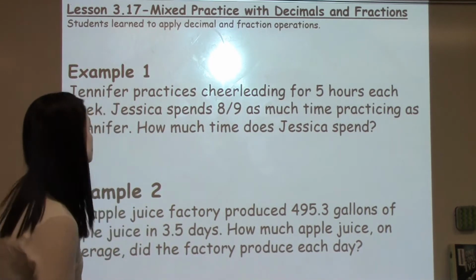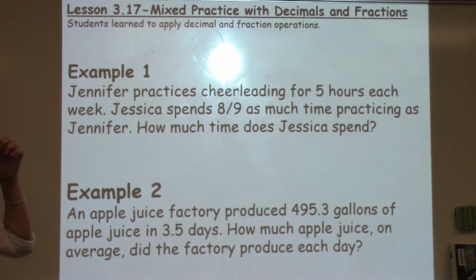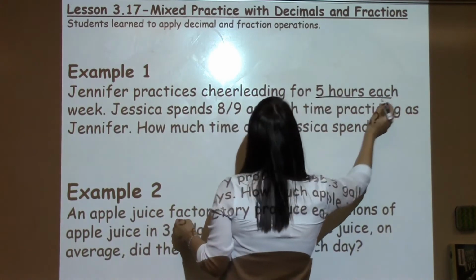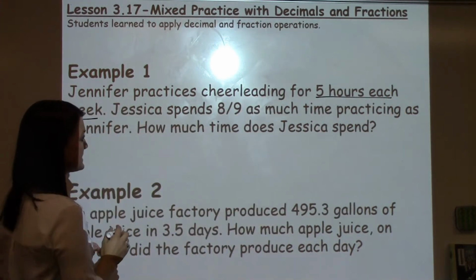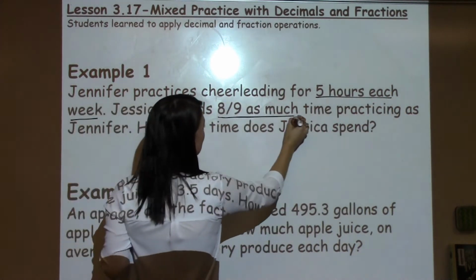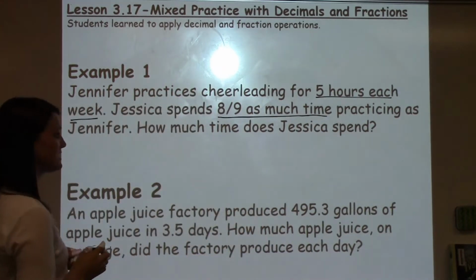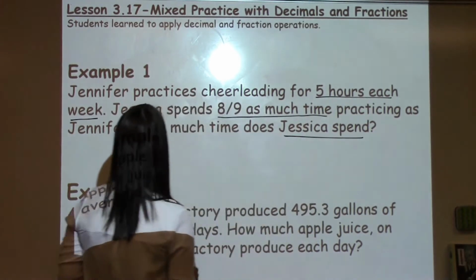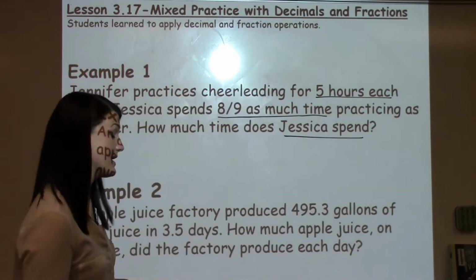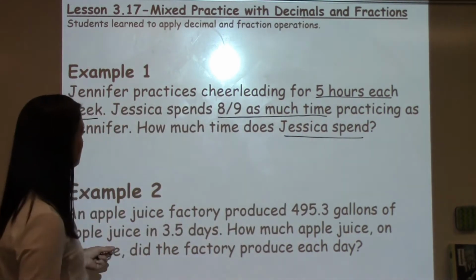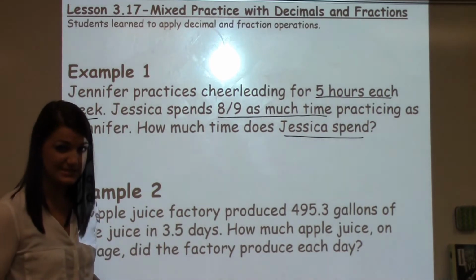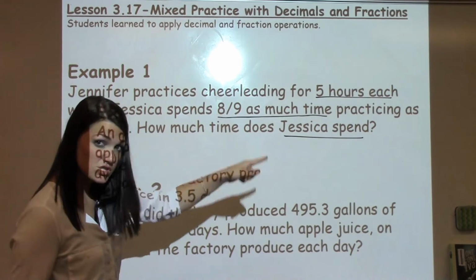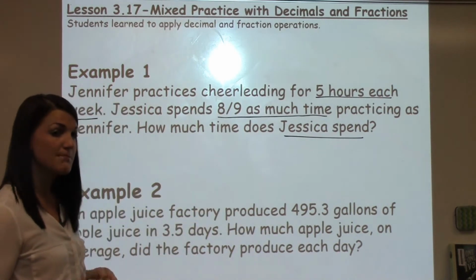So the first example we looked at, it says Jennifer practices cheerleading for 5 hours a week. Jessica spends 8/9 as much time practicing as Jennifer. How much time does Jessica spend? So I know how much Jennifer practiced. She practiced 5 hours. What I don't know is exactly how much Jessica spent practicing. I know that she spent 8/9 as much as Jennifer, so I've got to do some math to figure out exactly what that is.